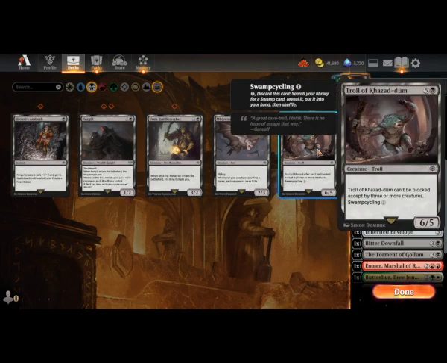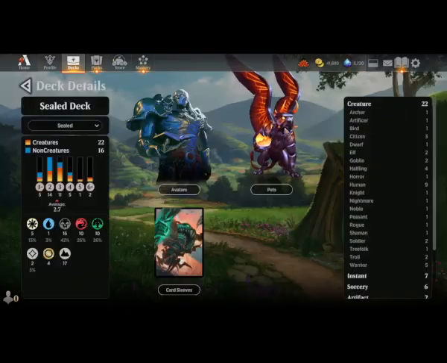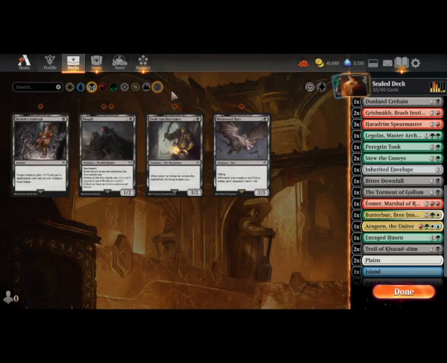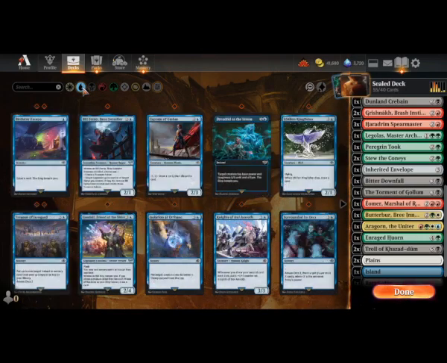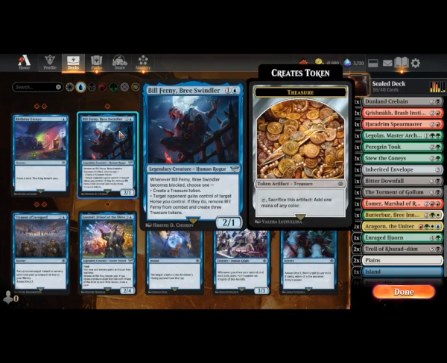Ooh, Swamp Cycling 1. Great. And can only be blocked by 3 or more creatures. Wow. I've got 2 of those as well. Okay, black looks absolutely fantastic. Lots of removal. Lots of support for amass. I'm probably going to go through blue quite quickly. I'll just see if anything jumps out at me.